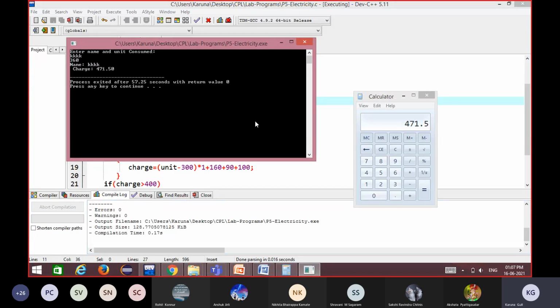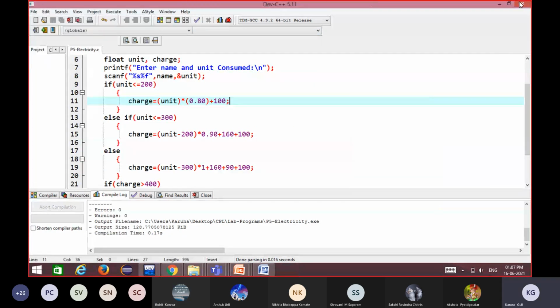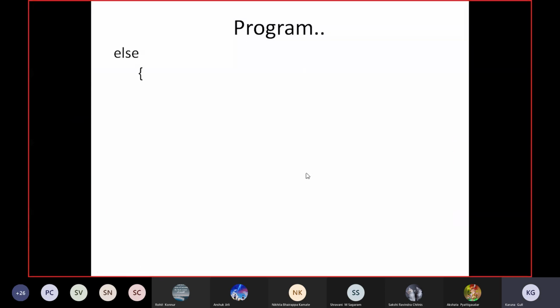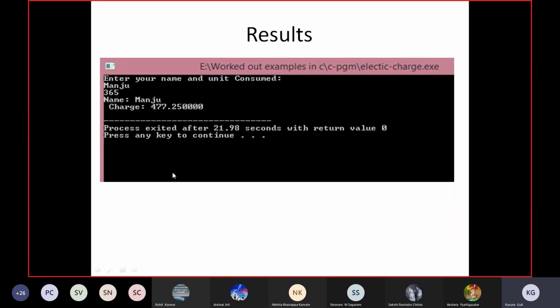Is it okay? Yes, ma'am. Any query related to this? These are some of the examples that I've shown you also. There I have not used the .2, that's why it's showing so many zeros. You have to take the output for all the samples. See how I have given a variety of inputs. In that case also it has to work fine.